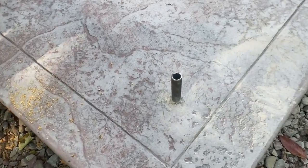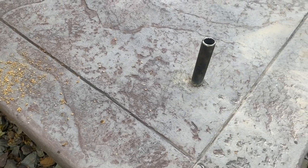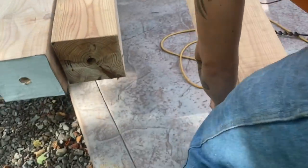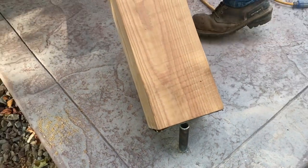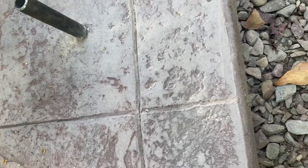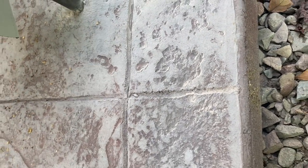Okay guys, so we drove a piece of black iron pipe down in the concrete about 4 inches, and here's our beam right here, and we're gonna put it on there, right on the pin. Hold on. Take it away from the pin. There, okay. Put it right in there. A little bit, not quite lined up.